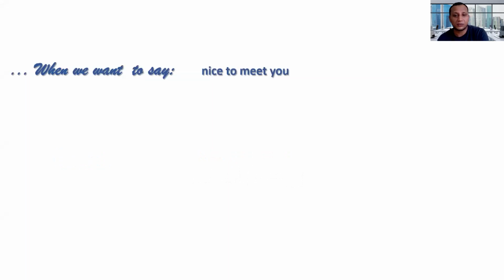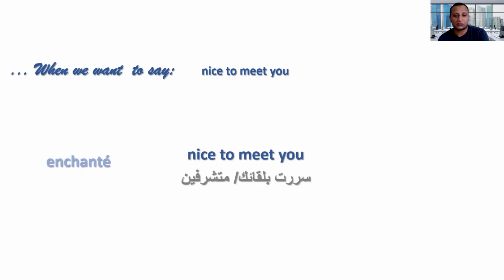And if you want to say nice to meet you, if you have just met someone for the first time and we got to know each other, when we finish our conversation, we say nice to meet you. Okay? In French, enchanté. Enchanté is for nice to meet you. In Arabic, سررت بلقائك. You can say as well متشرفين. Well, guys, we will have a practice space in the end of each video to practice all what we have learned in that lesson.